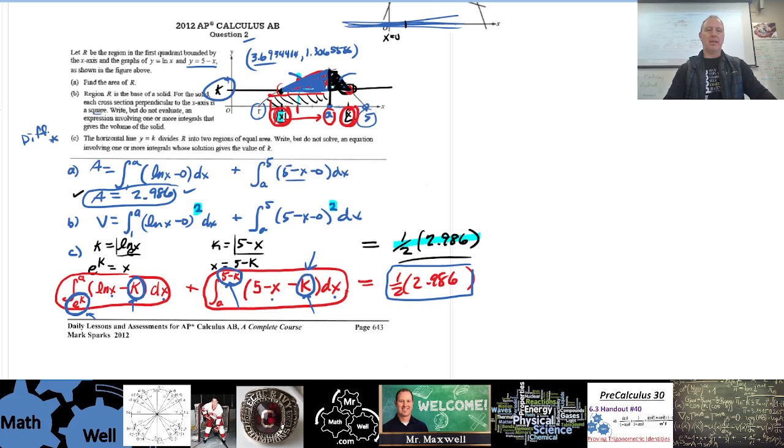And I think the biggest thing is these limits of integration. That's what I think trips up students most: why is this e to the k? Why isn't this just ln x? Well, ln x is a y value, first of all. e to the k is actually an x value. ln x is a y value, I should say, and then the x value is x or e to the k. So as k is able to move just as the line is able to move, they match together. Okay? Any questions about that?